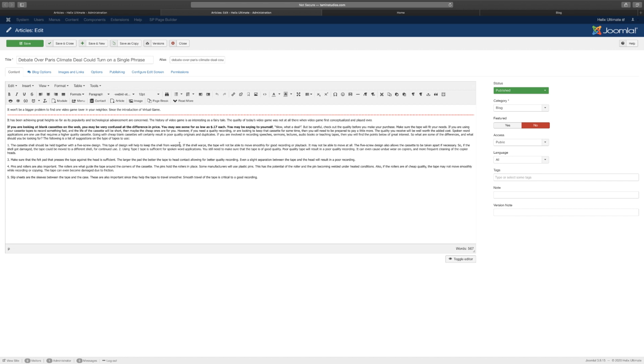This is the TinyMCE. And if you've ever edited any type of Word document before, then you can certainly do this. Now, the JCE is a little bit more robust. It's a little more advanced and gives you a whole lot more features than the default TinyMCE. But this is a great way for you to get started. So I want to go over a few of the options that you can see right here on your screen.